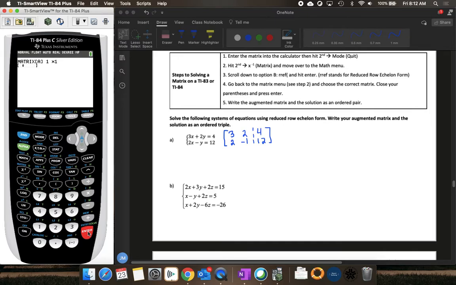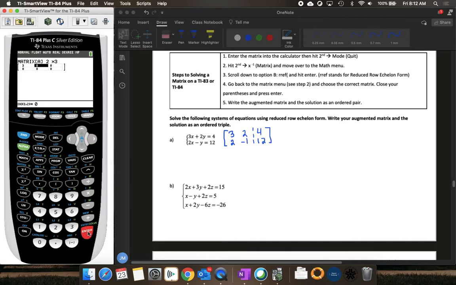It's first going to have you determine the size of the matrix. So this is where the order comes into play. The augmented matrix that we wrote down is a 2 by 3 matrix. So we will type in that it is 2 by 3. Once we've done that, notice that it now has a matrix which is the same size as your augmented matrix. So now we can go ahead and start to type in our numbers. So the first was 3.